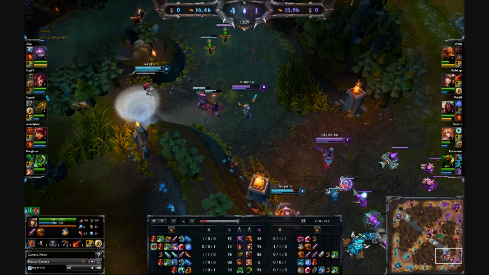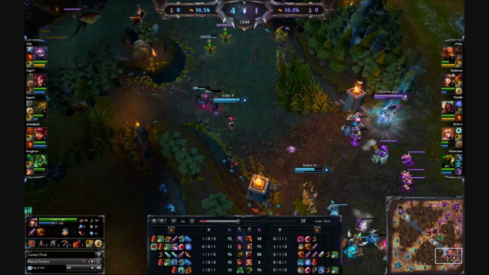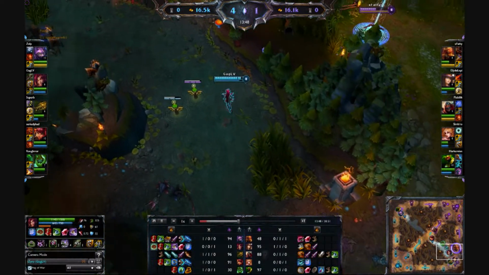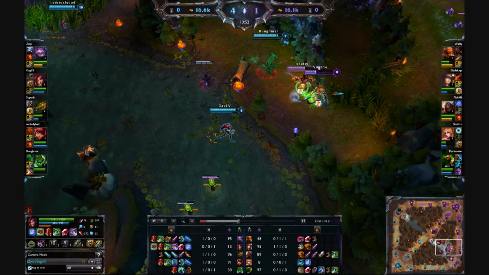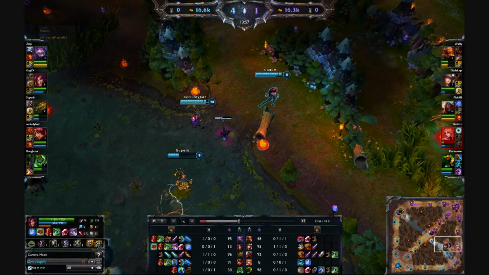What's gonna happen? There's some damage. But if Janna gets low, we can start to zone out Caitlyn. And since we can't kill Caitlyn, that's the only thing we can do to give ourselves some advantage.